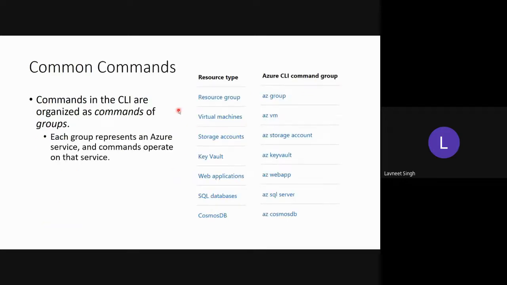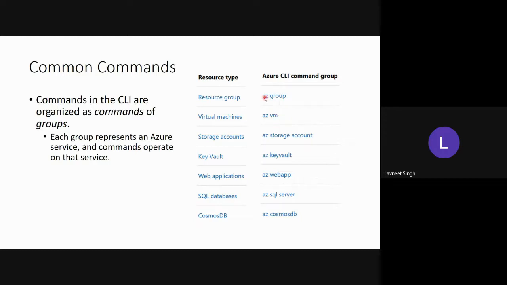So what is the general structure of AZ commands? There is a nice hierarchy of commands. You have this AZ word for all the commands. Then you have something called group commands. All the commands related to VM create, VM delete, VM change the IP, VM switch to static IP, things like that, will be AZ VM create, AZ VM connect, or something like that.